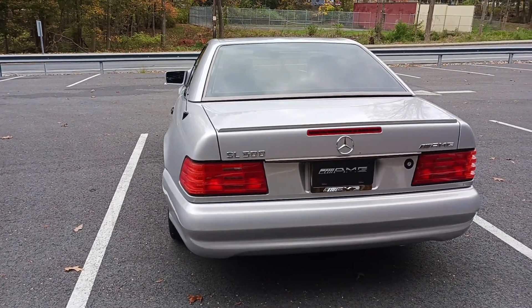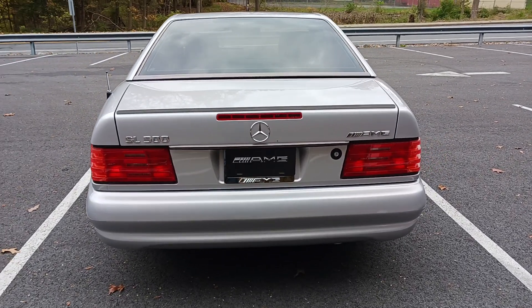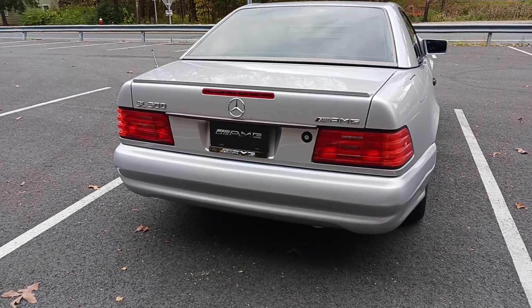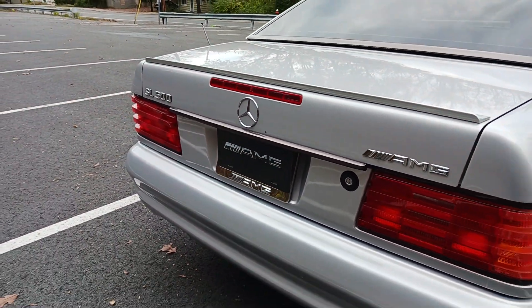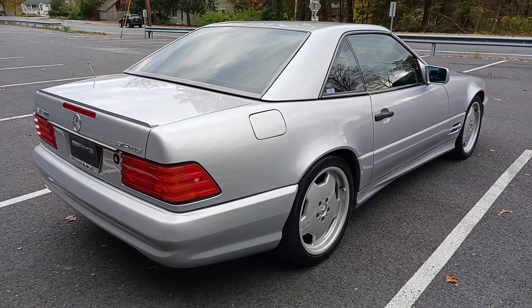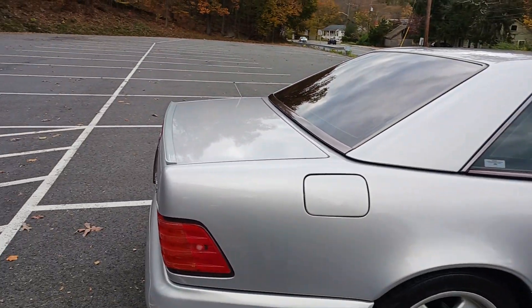Maybe BMW? No, I don't think so. This is the only car I know that has that option. If you guys know of any other cars that offer that, let me know, because I don't want to mislead anyone. Basically the car is all stock — everything you see on it came with it, except for this little lip on the trunk.